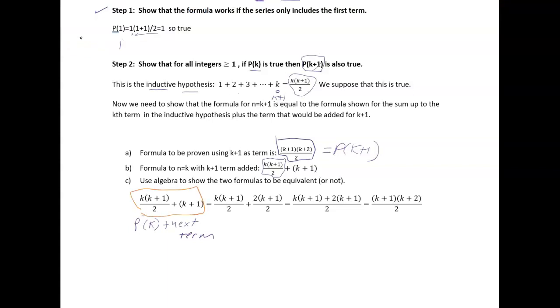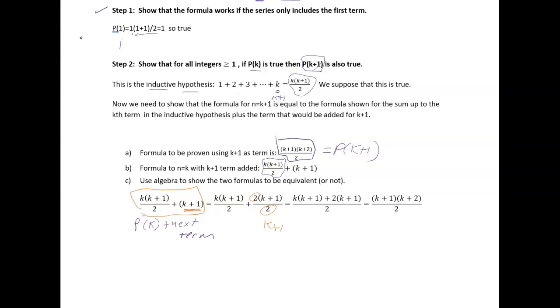Well, I have a fraction over 2, so in order to write k plus 1 as a fraction over 2, I have to put a 2 in the top and a 2 in the bottom. Anytime you have a fraction plus a number whose denominator is 1, so it doesn't look like a fraction, it still is rational. The way you deal with adding or subtracting them is you take whatever this denominator is and you put it on the top and on the bottom in front of what your expression was. So I've done that.